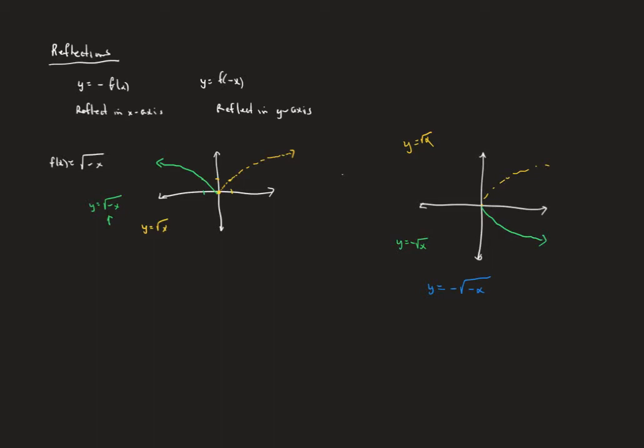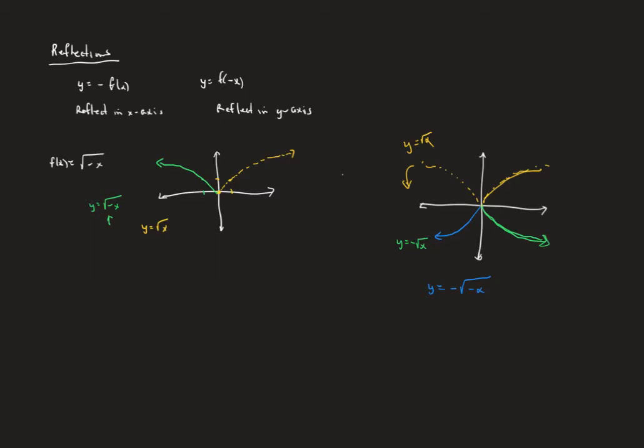So we could, as we've seen here, start with our original y equals square root of x. We could then reflect it in the x, getting the green one, and then in turn reflect that in the y, and we're going to get something that goes down and to the left. So there's our double reflection. It doesn't matter the order; you could have reflected in the y first, and then when you reflect that in the x, it's still going to give you that blue graph.